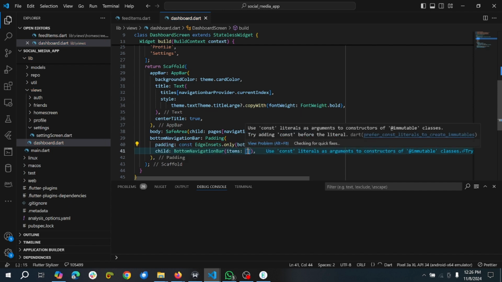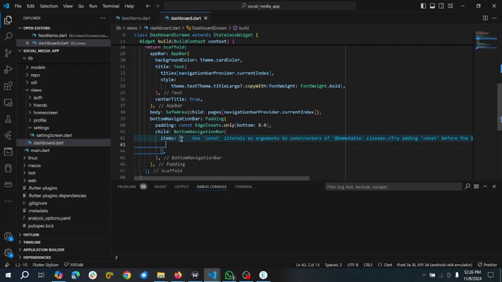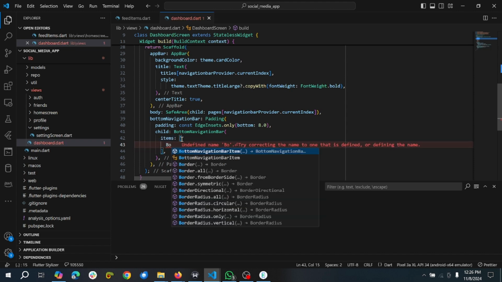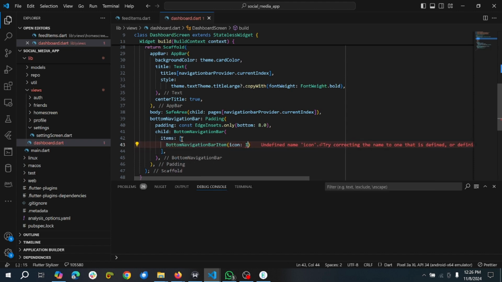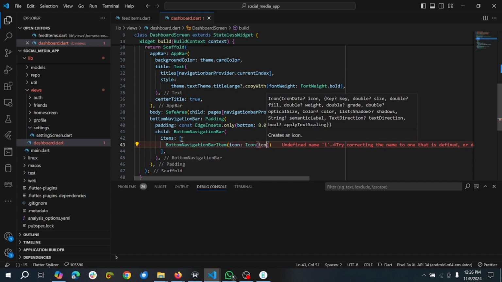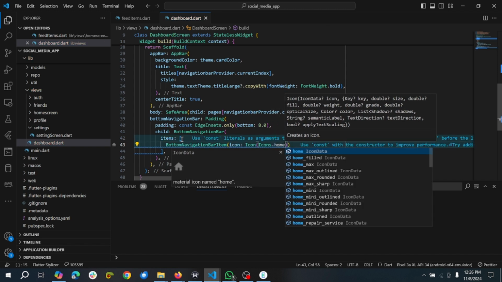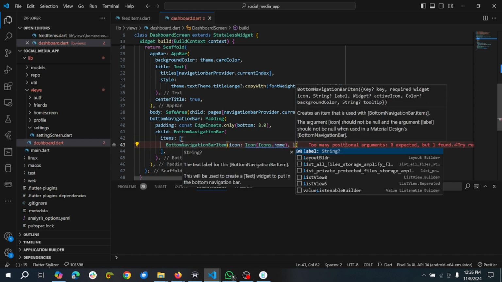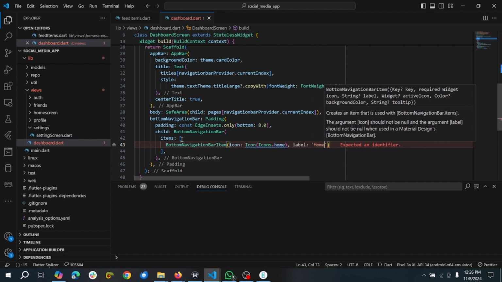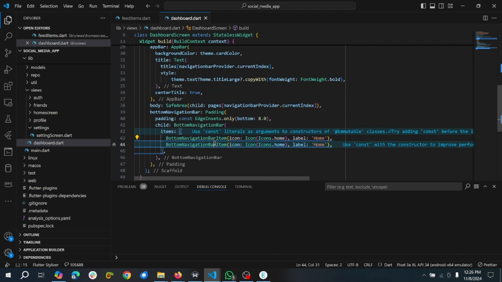Now our items that will be added to the bottom will be one BottomNavigationBarItem, Icons.home. And our label is going to be what? Home. Alright, so we'll do this for the rest.